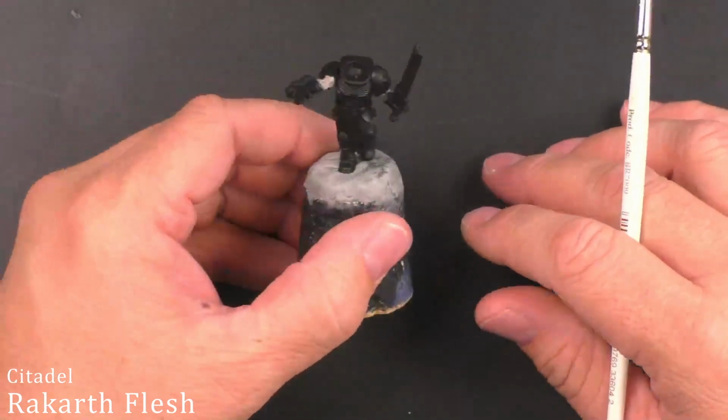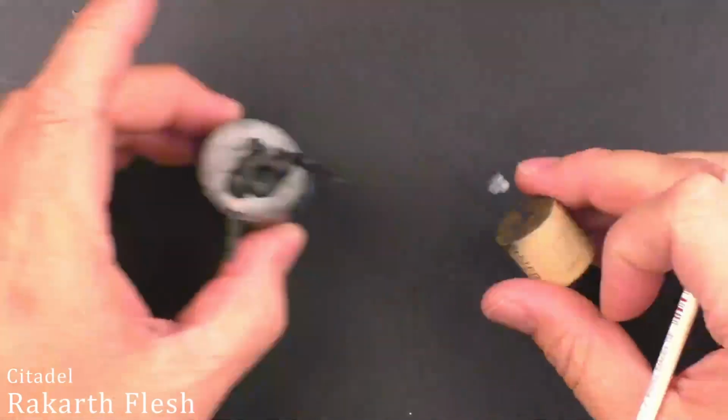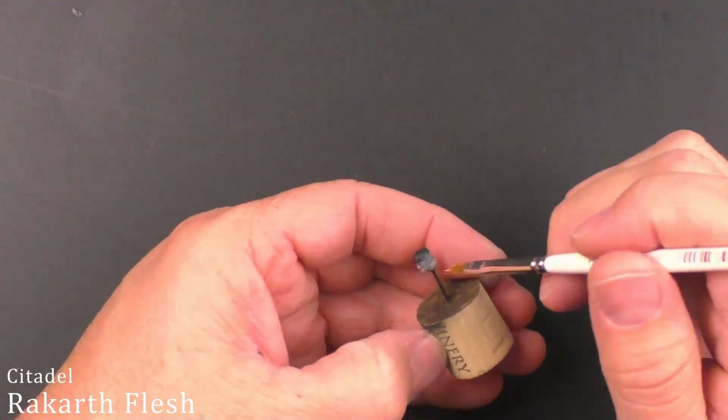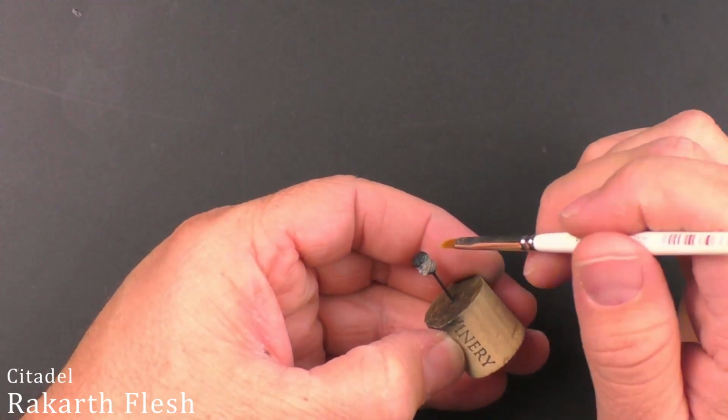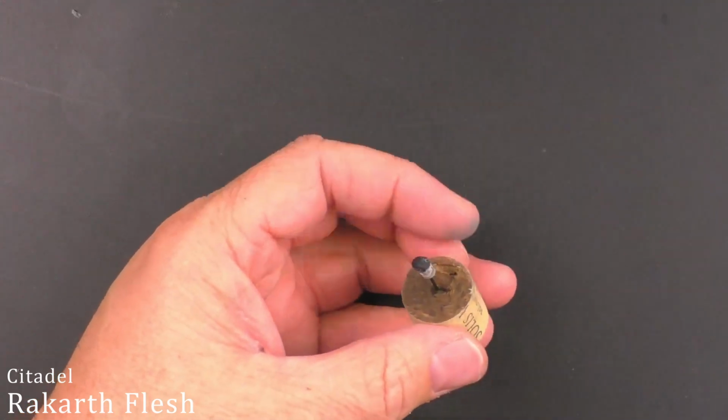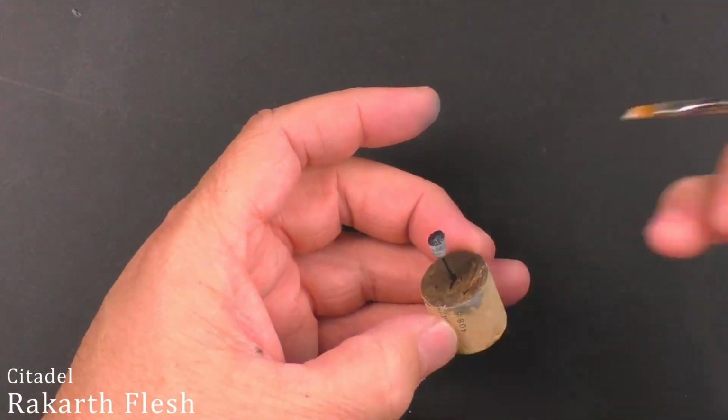So regardless, again, a couple thin coats. Make sure you got a decent coverage. It doesn't have to be super thick, or it can be a little bit translucent, just because we are going with that second layer. You're not shading directly on top of this one.